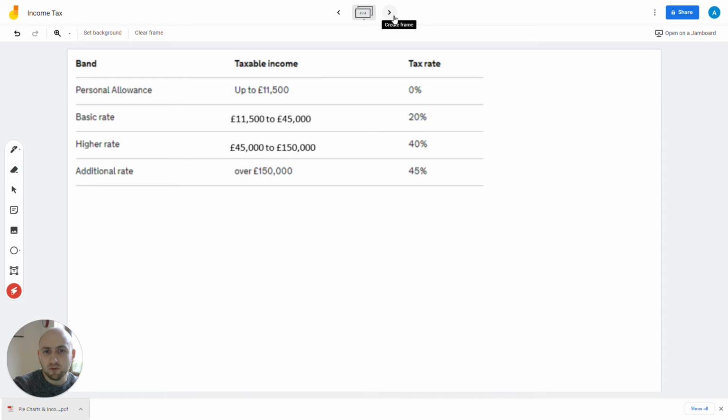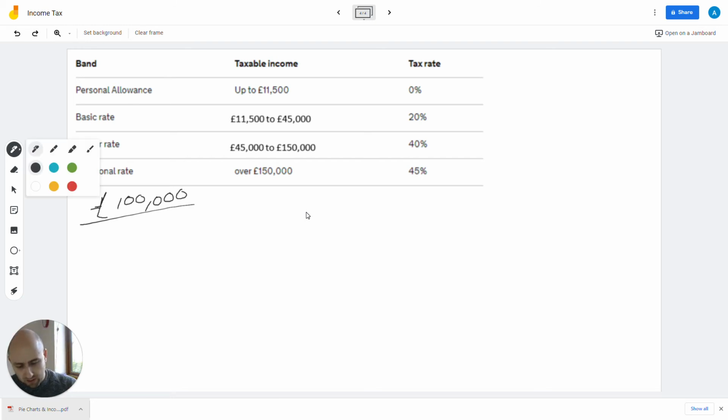Okay, so what we'll do, I'm just going to give you one more. I'll give you the wage, so we're going to work out with someone that has a wage of, let's go 100,000. What I'd like you to do is just pause it, have a go at it, and just see how close you get to it. You might get it right. And let me just mention, 100,000 is in here. We do not just take 40% of that 100,000. Okay, we've got to allocate it into these three pots. Okay, so pause, have a go, and then come back.